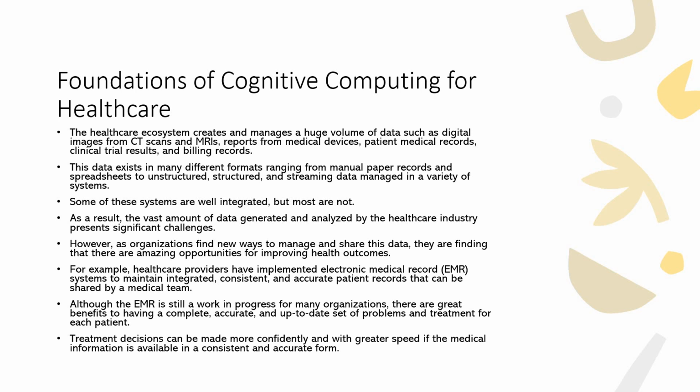The data exists in different formats. It can range from simple manual paper records and spreadsheets to unstructured, structured, and streaming data formats, and a variety of formats are there because different systems are being used for different purposes. The point to be understood here is that we are generating data from different systems, and hence obviously the format of the data would be different. Some of them could be structured, some unstructured, and we can't do much about it. We have to handle it. So it is very complex. It's not so easy to go ahead with it.